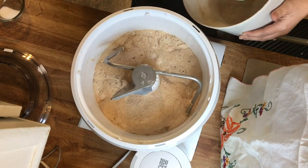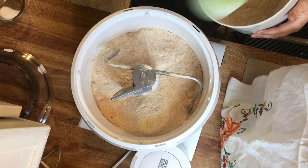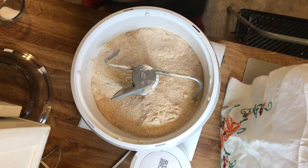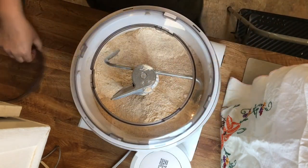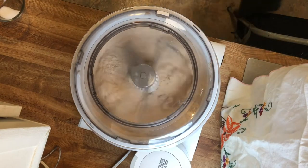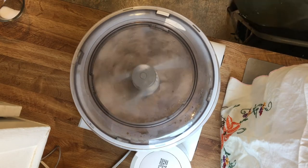Now we add 3 1/4 teaspoon salt, and then the remaining 6 cups of flour. I would not do any more than 6. If you want to be safe, err on maybe 5. You can always add. Okay, so as I mentioned, I already made a big oops and did not add my oil and honey. This is where I normally put it, mix it up, and then once it's good and mixed, then I start the kneading process. So you'll see how I'll recover from this in just a few minutes.